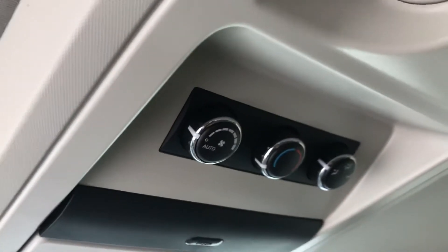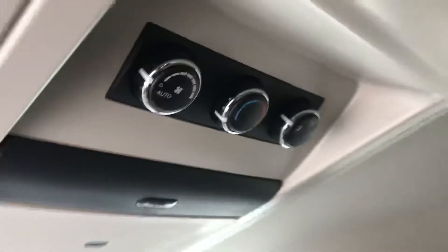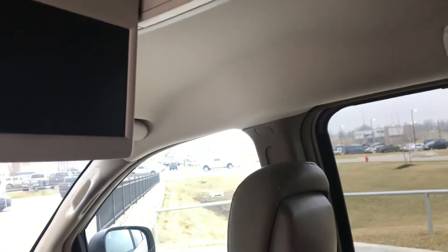Alright, hopping in here. We do have dual AC controls in this one, so if the babies in the back get a little cold, they can turn on their AC themselves. You also get additional storage up top. This one does have the Uconnect Theater — dual screen, so we got a second row one and a third row. Also multiple different AC vents as well, some in the back, some in the middle, and that's going to be on both sides.